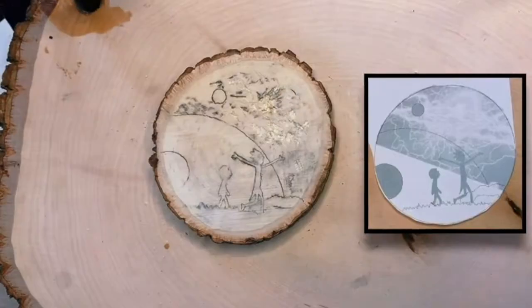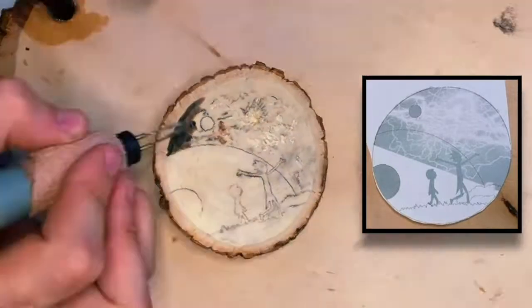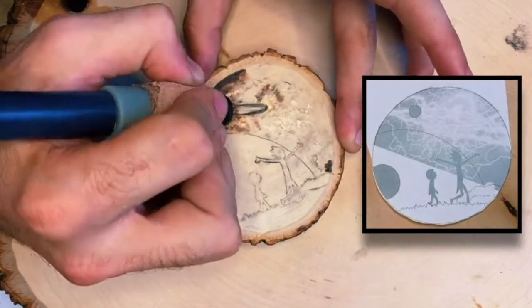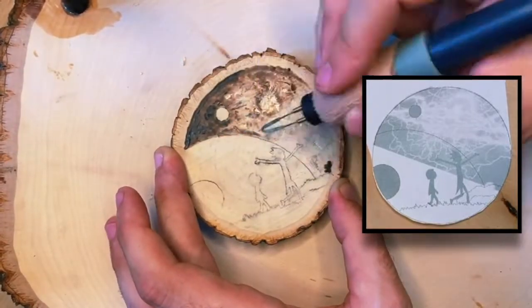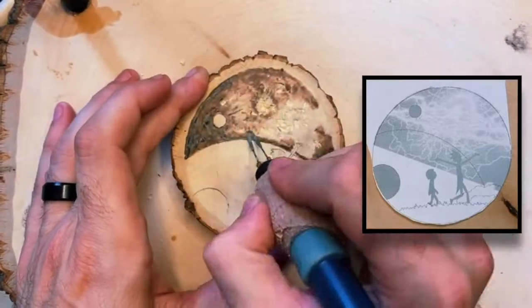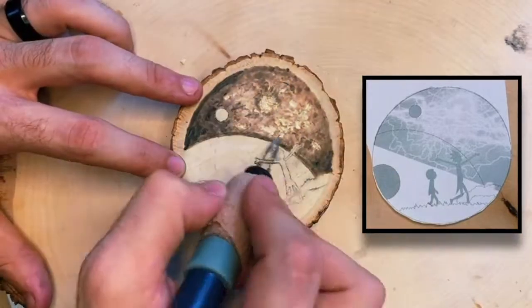Once we have that all done, we are ready to use our burn kit. I'm using a triangle shading tip at max temperature, working furthest away from the light source and then getting closer — going from darkest to lighter. We're starting to go over some of that dugout negative space with the wood carving tools, and you can see the burn tip isn't getting all the way down, leaving a lighter color. I'm adding darker shading around the center of the lightning storm to make that your main focus point. All I'm changing is the speed I'm moving the tip and the pressure I'm applying to the wood.